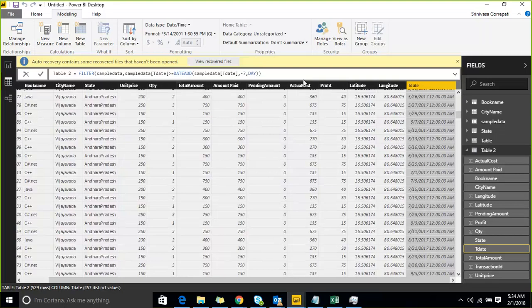So here, the measure last 7 days, what logic can you use?